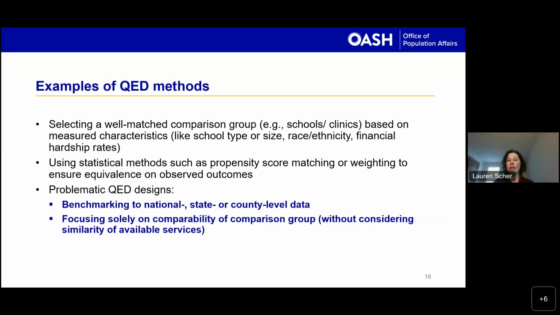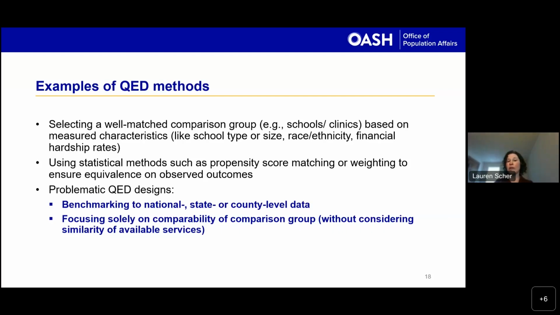And ideally, you'd have data on baseline measures of the outcomes of interest for your study, but oftentimes that's not feasible. So you rely on proxies like demographics or other available administrative risk characteristics with the hopes that achieving balance on these proxies will yield balance on the baseline measures of outcomes.